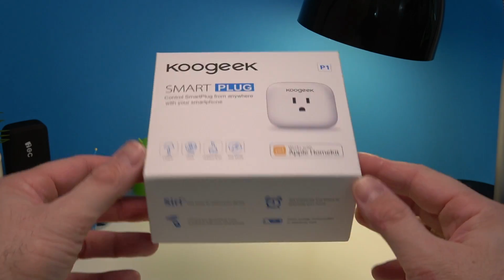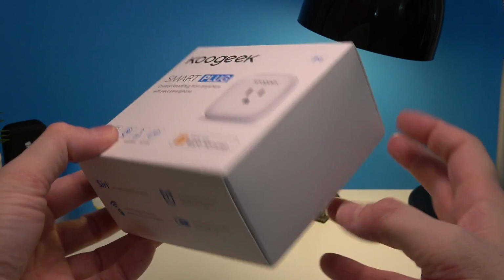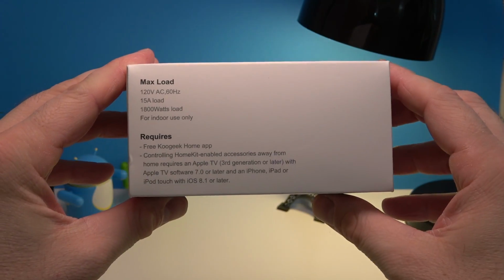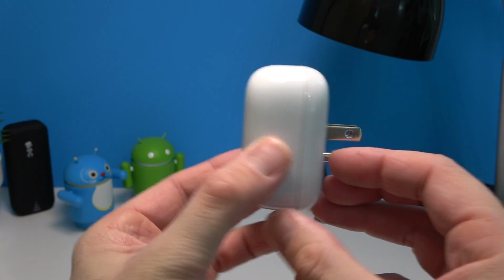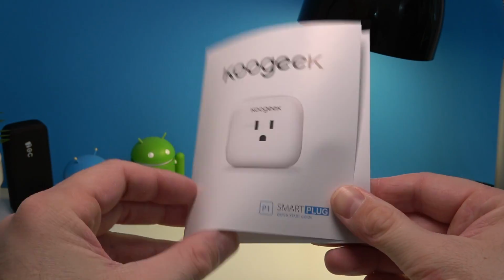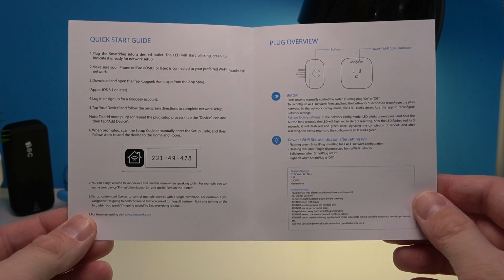The P1 comes in a very good looking box. On the front of the box we get a picture of the power plug itself, and on the sides we get some specifications. Inside the box you're going to find the smart plug and the user manual, and the user manual is going to be very useful to set this up.